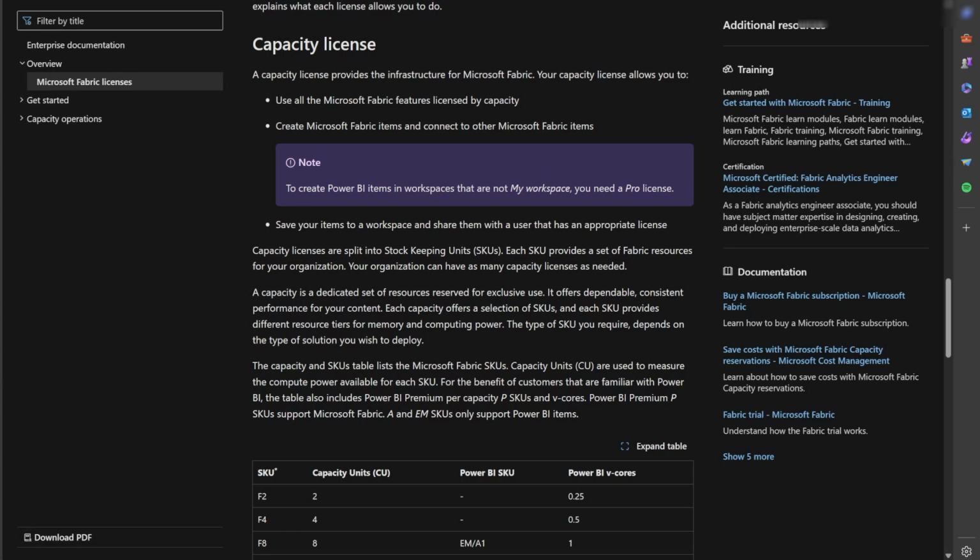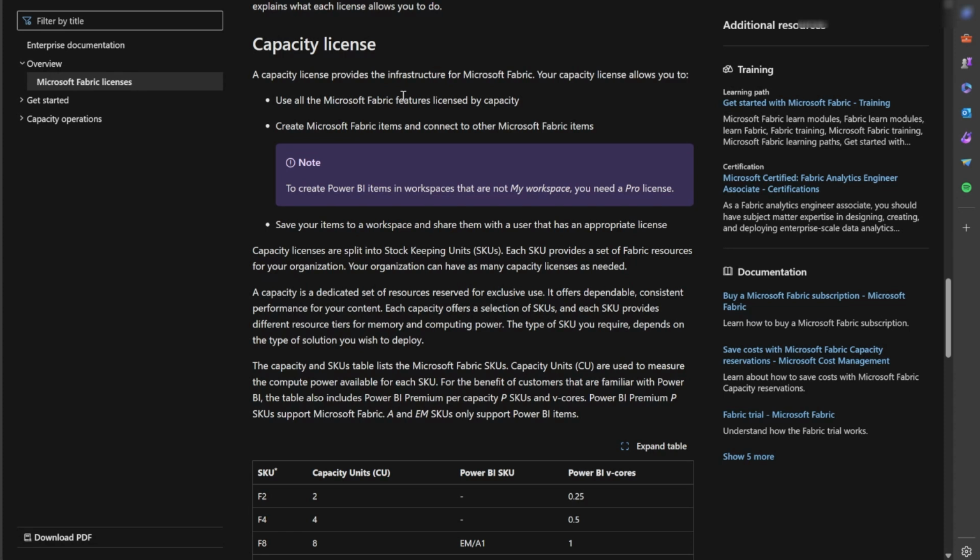So I think the first thing to point out, and this can be a complex decision for you to figure out, depending on whether or not you already have an existing Power BI instance or you need to create a brand new one. And I'll show you what to expect when you're dealing with all this in your own environments. But I think the first thing to cover is the difference between capacities and licenses.